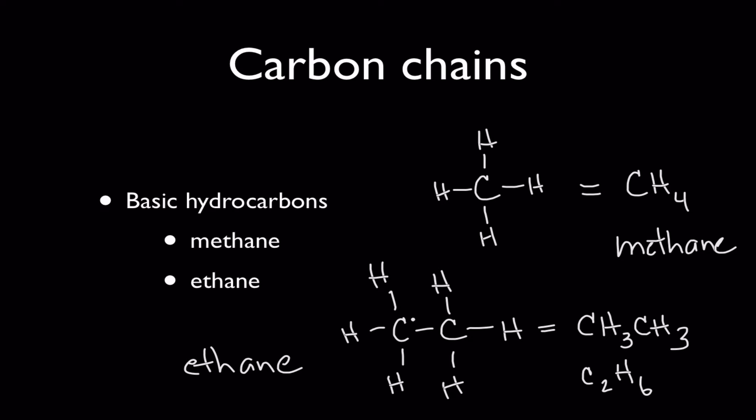So what you need to see, what's important to realize here is that each carbon atom is forming one, two, three, four covalent bonds. You can see that's the rule so you can always check these diagrams to make sure they're right if you see that each carbon has four and only four bonds to it.